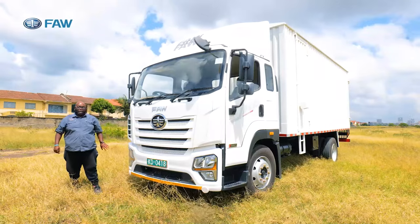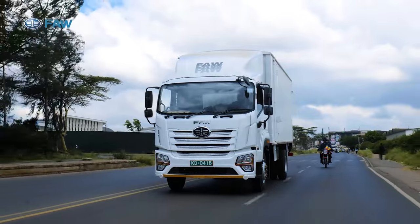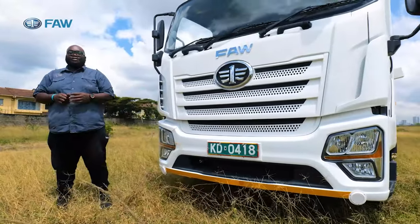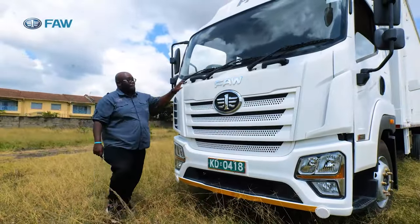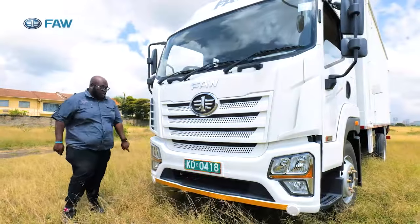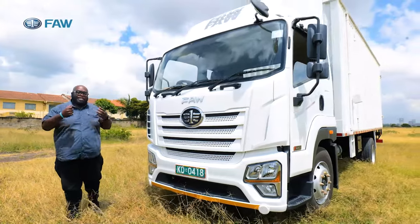Looking at the lower lip, the trapezoidal headlamps allow you to illuminate the road clearly as you traverse Kenya — whether hauling goods from Mombasa, Kisumu, or Eldoret. Right below, you have a step leap where you can actually go up; if you want to clean the windows, there's a step provided. You have reflectors all around. This particular truck has been designed to be economical and easy on the eye.